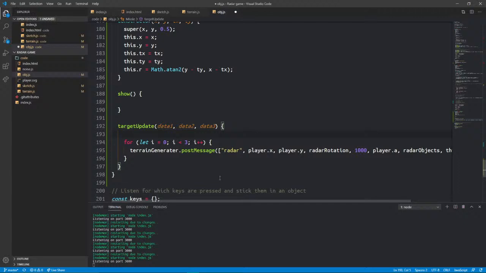Except it should also be some distance from the target X and Y.